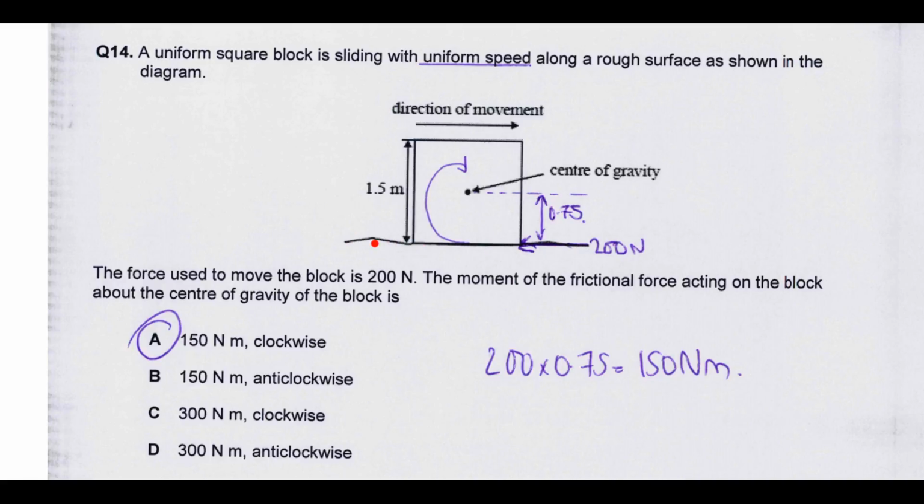So it wouldn't matter if we put it over on this corner, or in the middle, it's going to be acting to the left. And we can see that that's going to result in a clockwise moment. So it's got to be either A or C, because we can see it's going round clockwise about the center of gravity. Then we know the magnitude of it, we know its perpendicular distance, giving us a moment of 115 Newton meters. So that's option A.